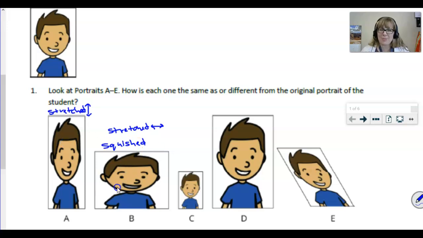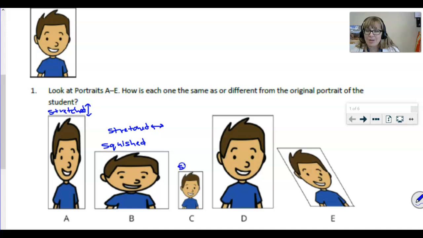They're not going to be too happy about this either because that makes you look a little bit chubbier than you are naturally. This is okay. That just means that they ordered smaller versions. Maybe you can cut them and put them in a wallet. This one's okay. It's bigger, but it just means that they can put it in a big frame and hang it up on the wall.